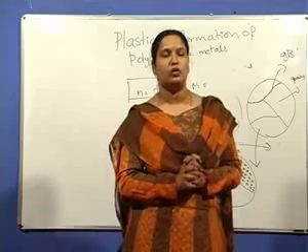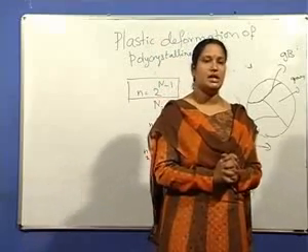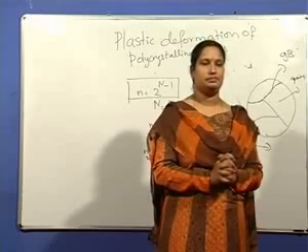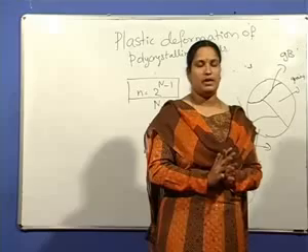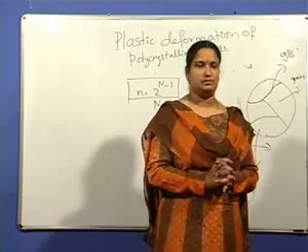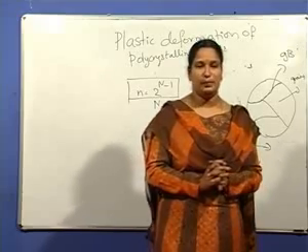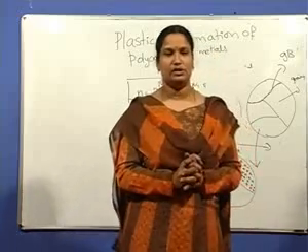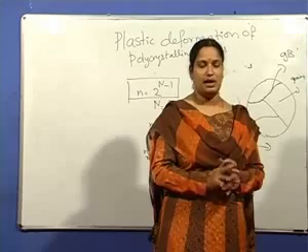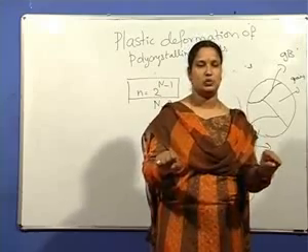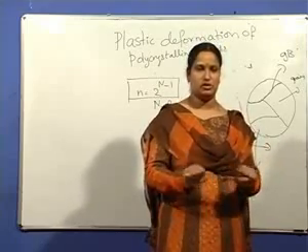So next we move on to the topic, that is yield point elongation. In the initial class, I have explained about the tension test. The mechanical properties like strength, ductility can be determined from the tension test. Apply uniaxial tensile load to a specimen, to a material, you stretch it.